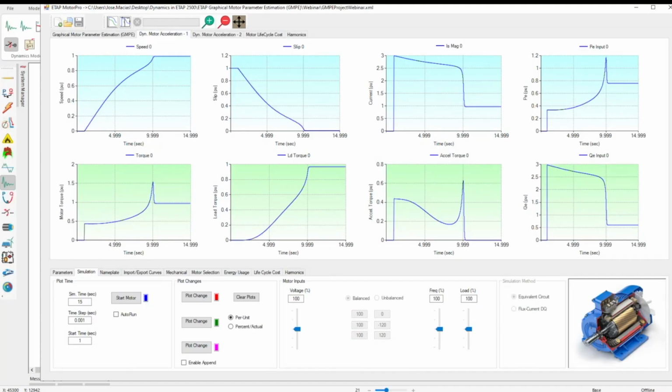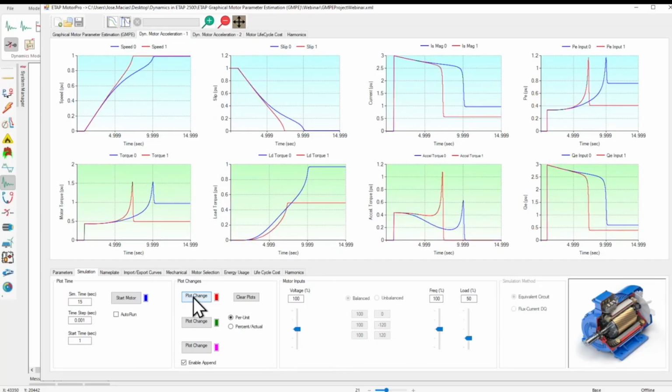So here we can see that based on the estimated parameters, the speed versus time curve is plotted on the screen along with several other signals that are also important in the motor acceleration status. Notice how this motor smoothly accelerates to rated speed within about 9 seconds or so. So let's now compare these with an alternative operating condition like, for example, a decreased load. Let's say this motor starts partially loaded. So we can reduce this load to 50% and simply enable the append feature for the plots and rerun the calculations with a new condition.